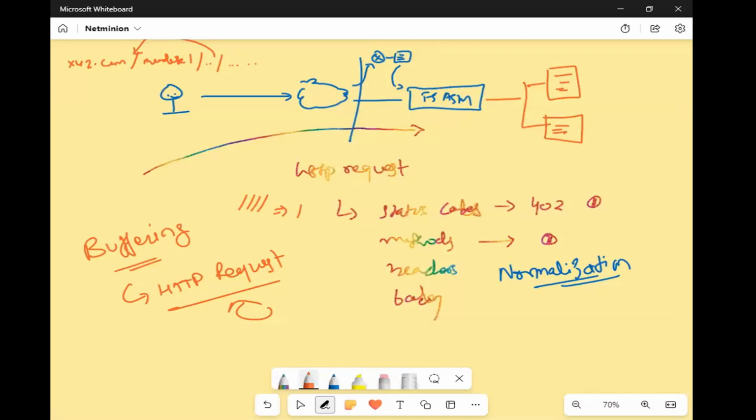In case of normalization, your buffers go through a series of normalization, and they need to pass through the stage engine or this signature engine, to check whether my request is fine or not.